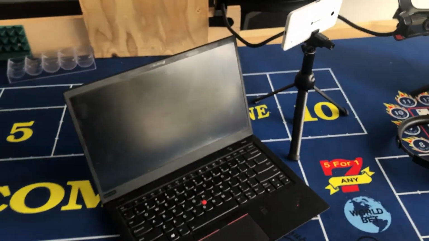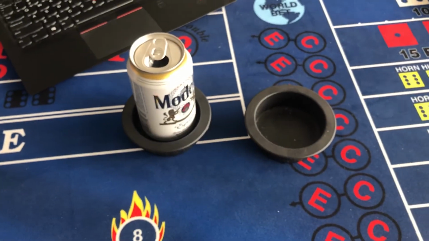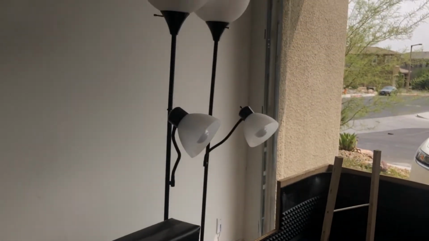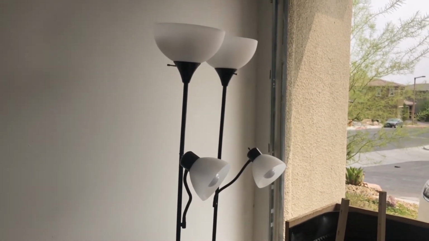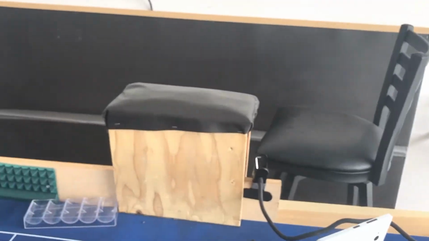Now I'd be remiss if I didn't point out that I also have beer holders. Yes, I do have beer holders. And then finally, the last little bit of what I got, my lighting. I bought those for like $10 each at Walmart. And I just move them around the table as needed. And of course I've got my movable walls that I use as needed.